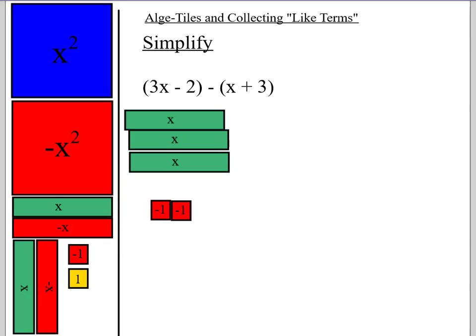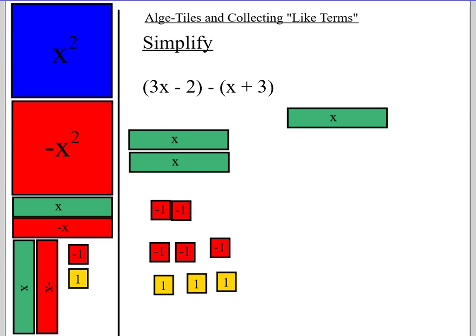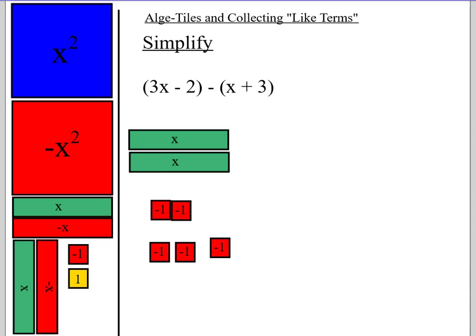So now this is 3x minus 2, looks something like that. It says take away an x. Whoops. I will take away an x. I've got one to take away. But it's now saying take away 3 positives. I don't have 3 positives, so I may have to bring in some 0 pairs. Now if I take away my x and I take away my 3's and I delete those, this is what I'm left with. So I'm left with 2x minus 5, which is the correct answer.